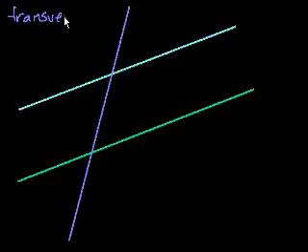The blue and the green lines are parallel. And I will introduce you to a new complicated geometry term called a transversal. All a transversal is, is another line that actually intersects those two lines. That's a transversal. Fancy word for something very simple. Transversal. Let me write it down just to write something down. It crosses the other two lines.